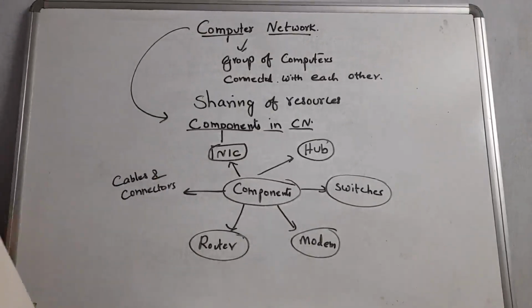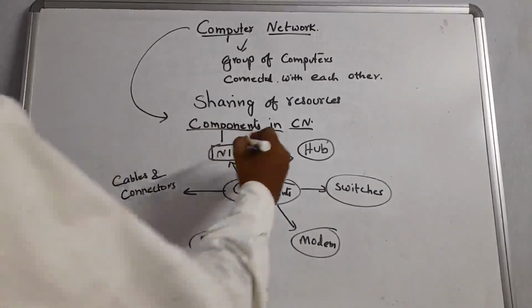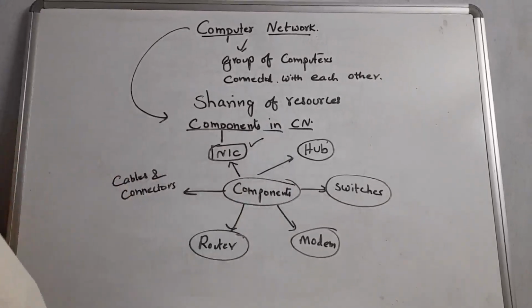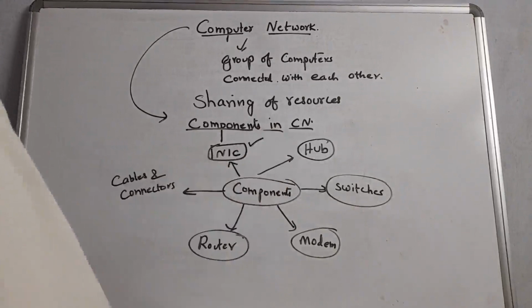Let us see about these components. The first one is the NIC. What do you mean by an NIC? NIC is called a network interface card. NIC is a device that helps the computer to communicate with another device. The network interface card consists of the hardware addresses, and the data link layer protocol uses this address to identify the system on the network so that it transfers the data to the correct destination. This is the use of an NIC card.